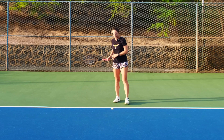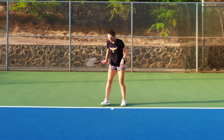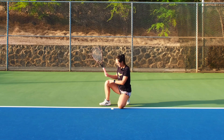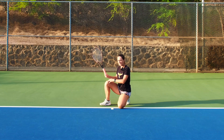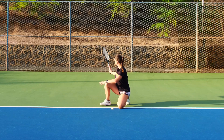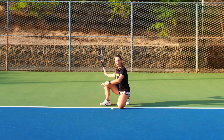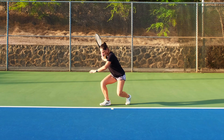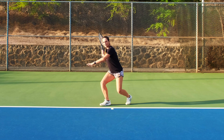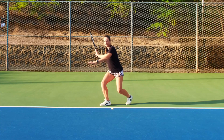The same happens on the forehand. So you go down with one knee forward, this knee is kind of going to the side. Here, obviously you have only one hand, so you just make a backswing and you stand up, keeping your weight more on your right leg like this. Your body is bent over, your arm is further away from your body and you're ready to hit.